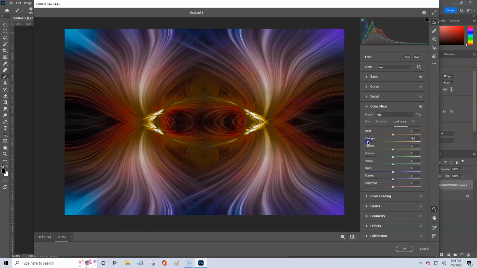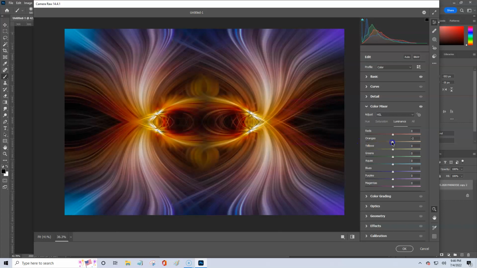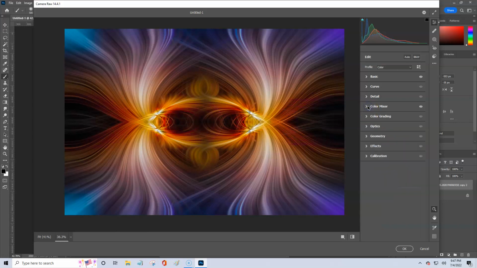If you go too dark, you'll see what it's doing. It just doesn't look good at all. Alright, so you can brighten them up a little bit, brighten up the blues, or you can make them darker, either way. Alright, so I'm not going to spend a whole lot of time, but you get the idea. You just go color by color. You can go through hue, saturation, and luminance, and just pick out what looks best to you.